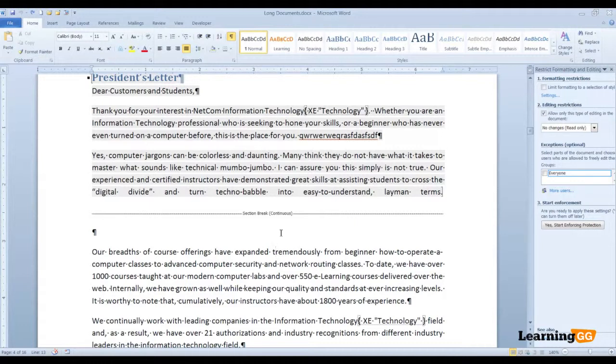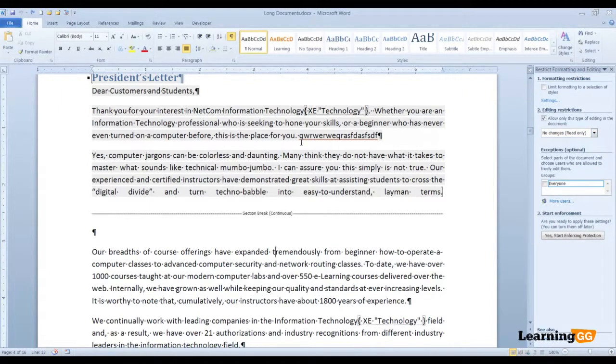Or we can choose the type of restriction that we want to set, like track changes or comments or filling in of forms. Now that we know how to enforce protection in our documents, let's look at another feature of protecting. We will look at verifying the source of the document in the following lesson.